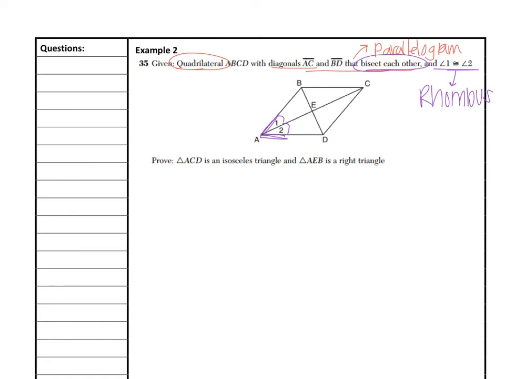I'm just going to erase some of these markings on here because it is going to get a little bit crazy. You are going to want some colors to outline or highlight. It says to prove triangle ACD is isosceles. So I'm going to find that and outline it in yellow to match the box that I just drew. I want to prove that this is isosceles. So I'm going to, again, write myself a note. What do I know about isosceles triangles?